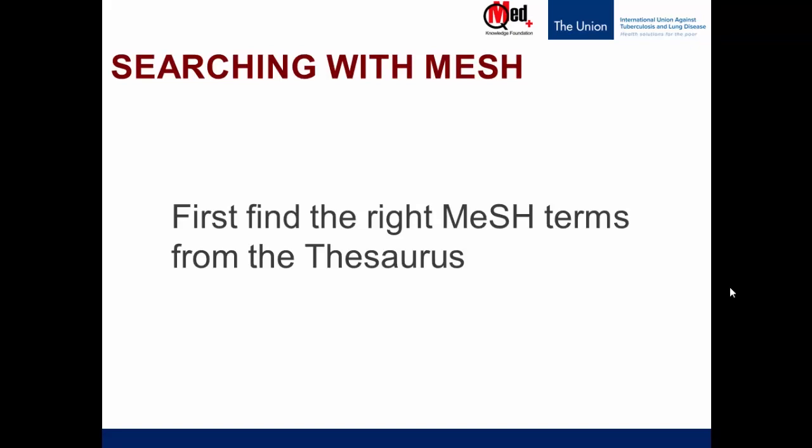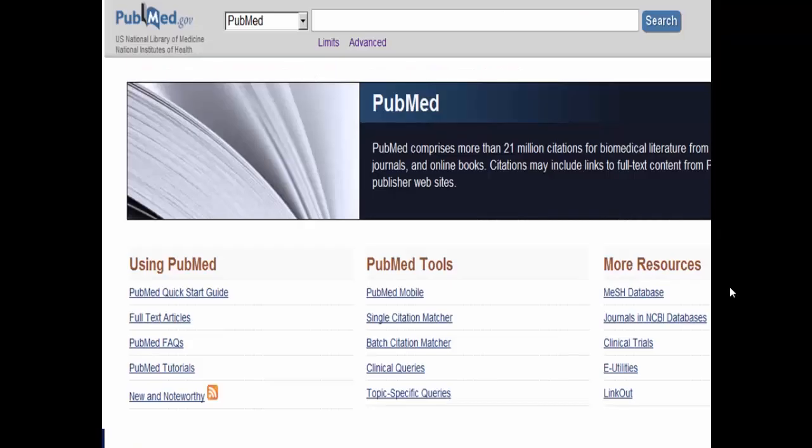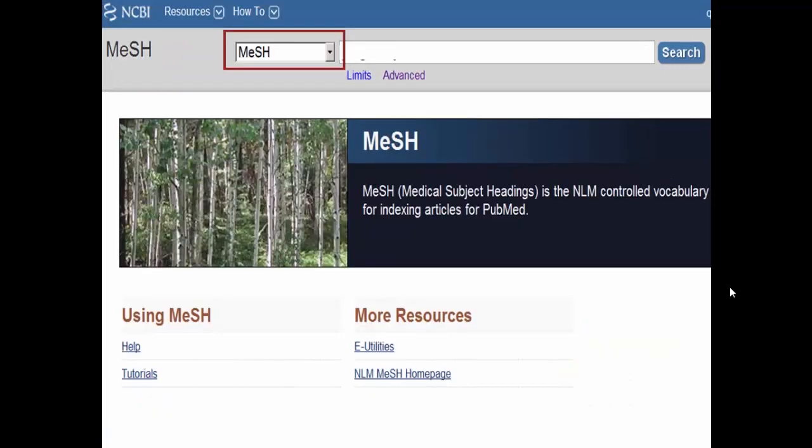Let's first learn that. This is the PubMed homepage, and here is where the MeSH database is located. What we are going to do is get inside the MeSH database, find our term, and search PubMed with the term right from the MeSH database. Let's go ahead. I click MeSH database. I'm here inside the MeSH database. I have left the main PubMed database. We are still on the PubMed website, but we've come to another area, which is the MeSH database.